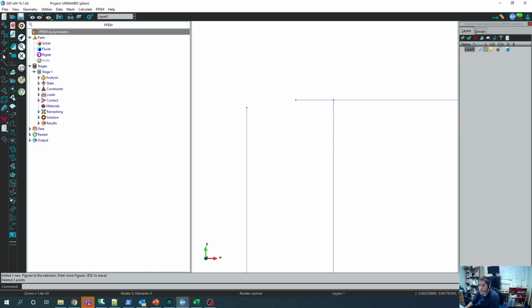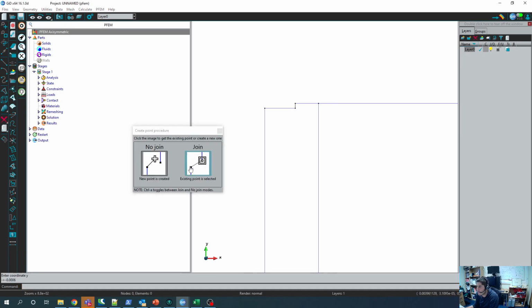I will create a line from here, join to the point in coordinates 0, 0.00397, minus 0.0006, and then connect it to here, join.